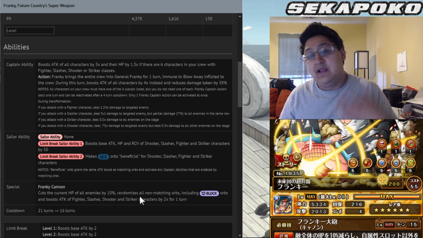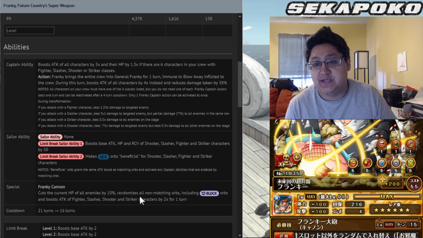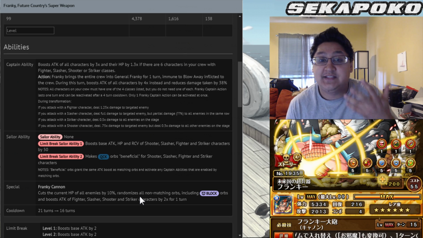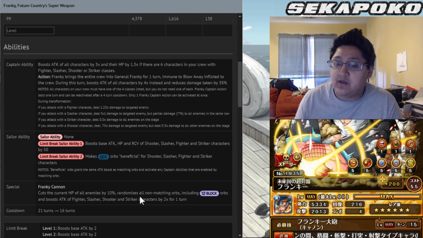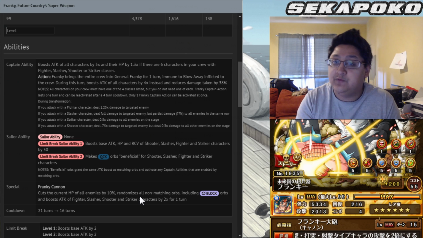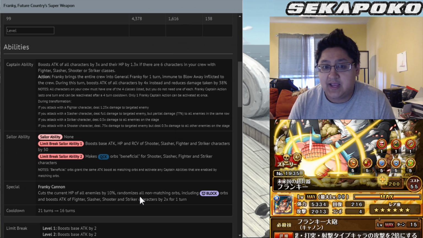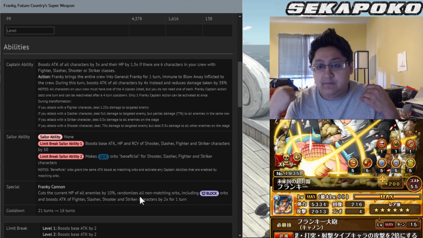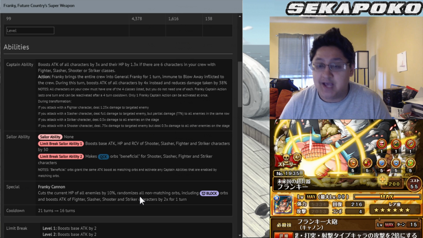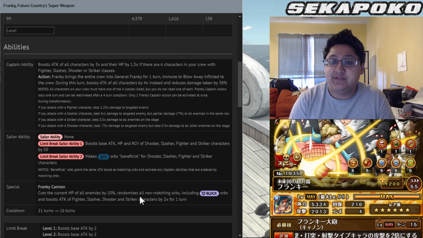So overall, Franky is an amazing unit. Definitely has some niche uses here and there, and definitely has a lot of really just power uses. I was actually able to use Franky to beat one of the hardest bits of content in the entire game with the Luffy Ace Zero Stamina Island. He was one of the teams I was able to use, and there are a lot of other sets of content where Franky actually just powers through the content like it's nothing. He's a very, very strong character, and probably my favorite character to use in the entire game.